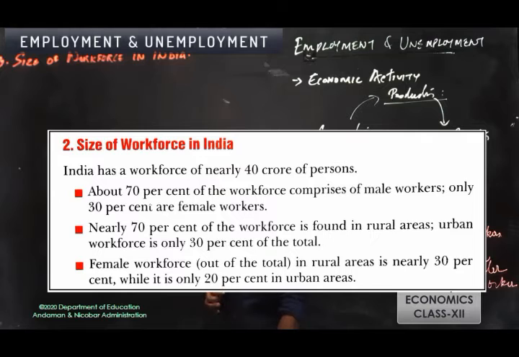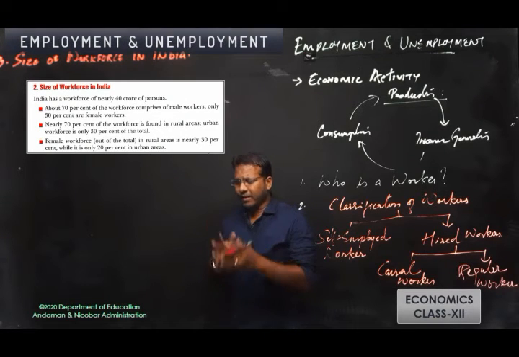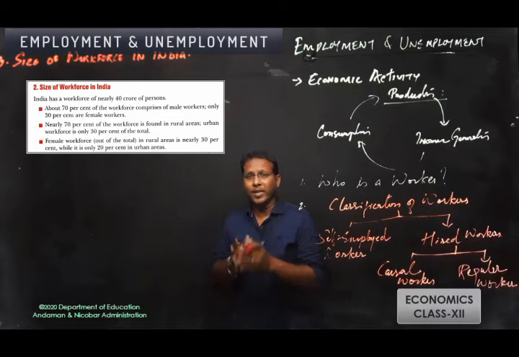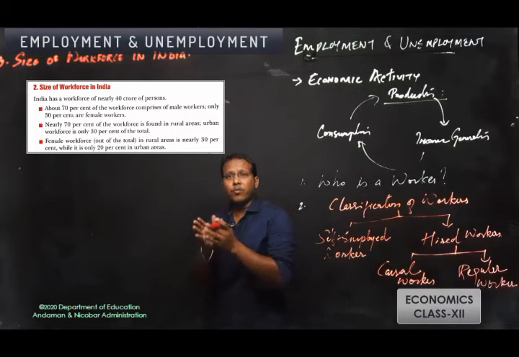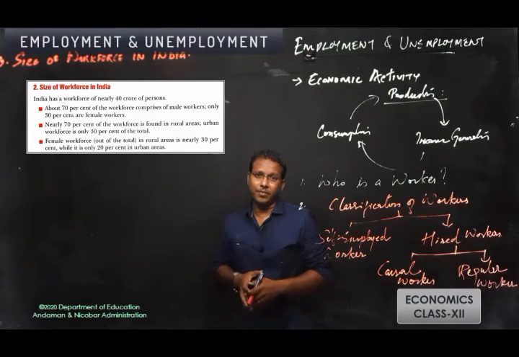Look at the data carefully. About 70% of workforce comprises of male workers and only 30% of workers are female workers. And nearly 70% of workforce is found in rural area and urban workforce is only 30% in the total. Then the female workforce out of the total in rural area is nearly 30%, while it is only 20% in the urban area. So students, after seeing this data, a question arises in our mind: why is a large number of workforce engaged in our rural area?